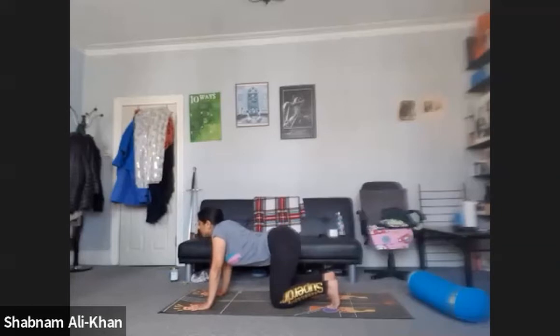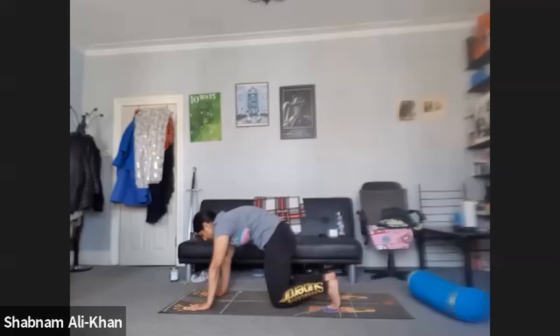It's really good to make the most of this practice, especially as we're sitting down, probably a lot more than usual. So there is that compression of the spine happening. You take these few moments, really help open up the spine, lengthen the body.